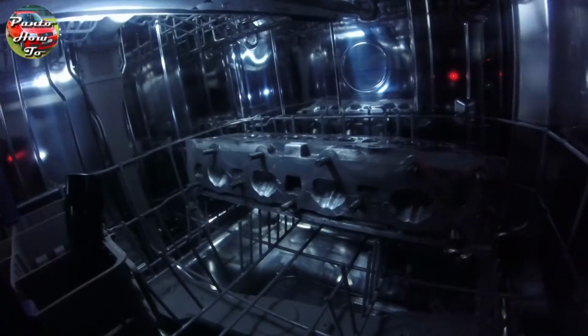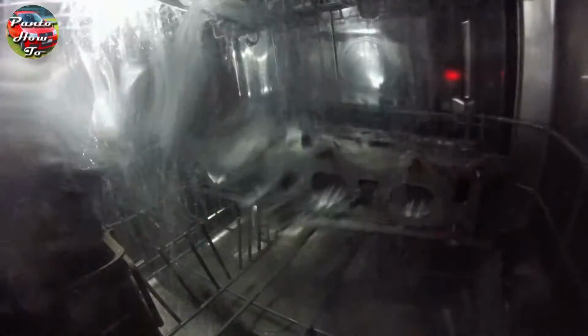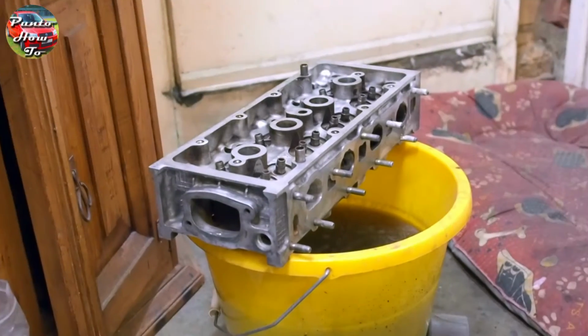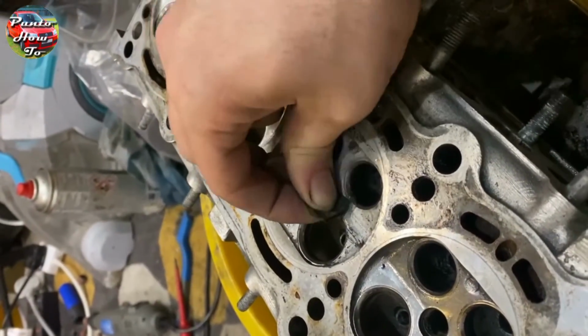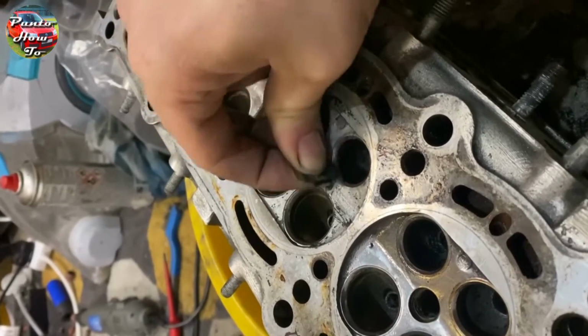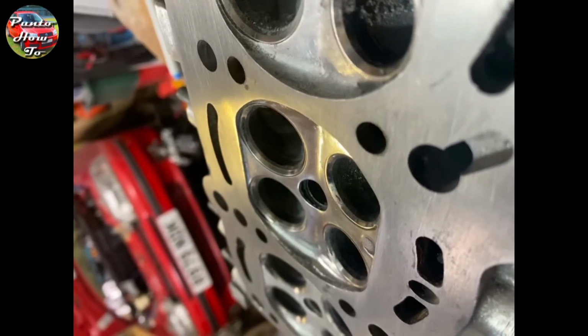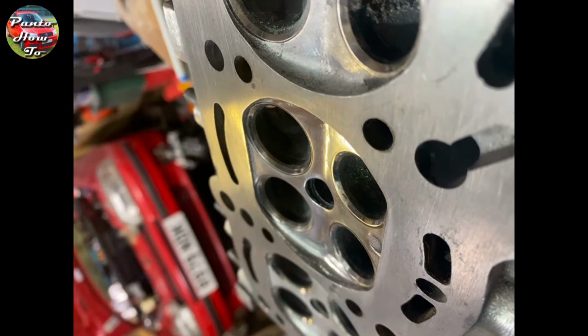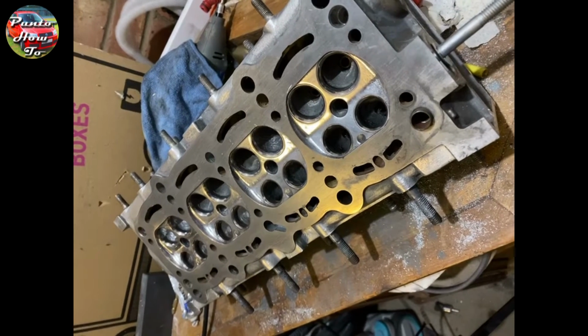I whacked it in the dishwasher on a 75-degree wash, which is the most powerful wash my dishwasher does. I should add that I gave it a good scrub and a clean of anything loose before I put it in the dishwasher, but after a couple of rounds in the dishwasher, it came out looking like this. I then set about polishing the cylinder head with finer and finer grades of wet and dry sandpaper to really get the shine into the metal. This is a very slow and laborious task. What you're seeing is the culmination of a couple of weeks' work.